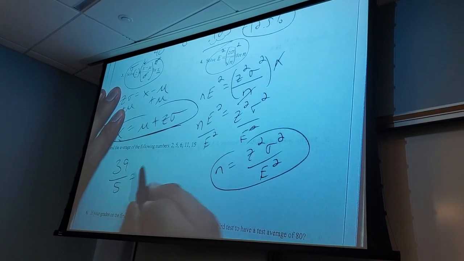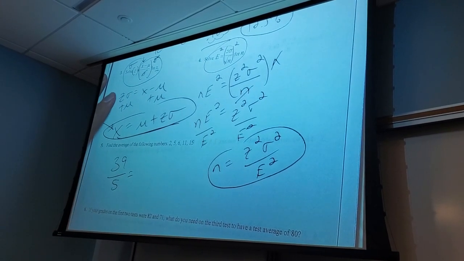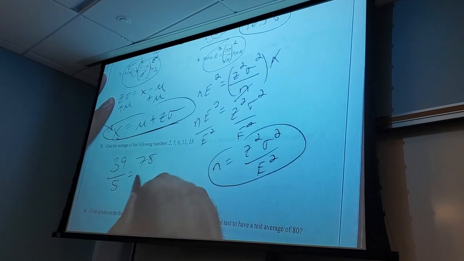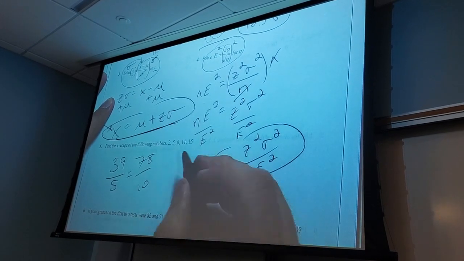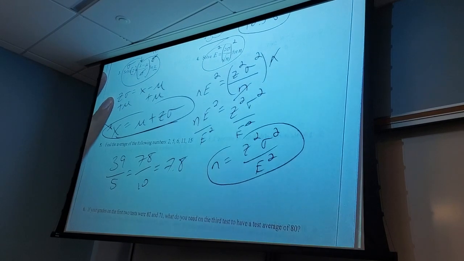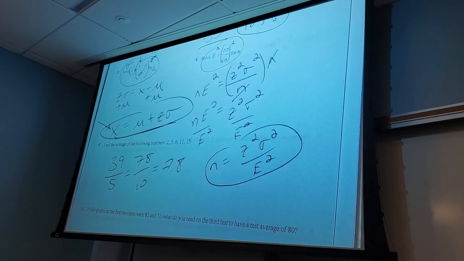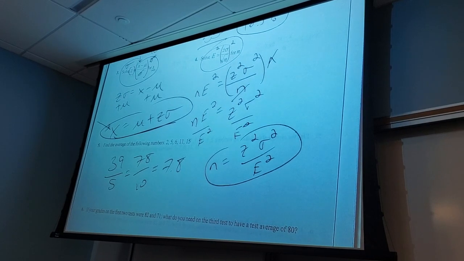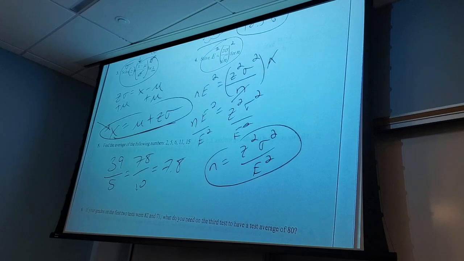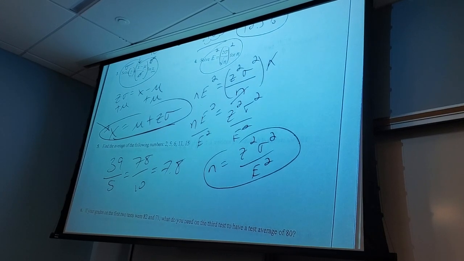39 over 5. A little trick to divide by 5 if you don't have a calculator: double the top and the bottom, because then you're dividing by 10. Dividing by 10, you just move the decimal back one. So division by 5 is easy. Double the top, and move the decimal back once. Or some of you might just use the calculator we made. You guys all with me?